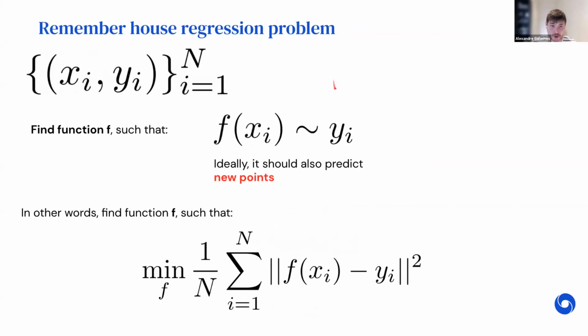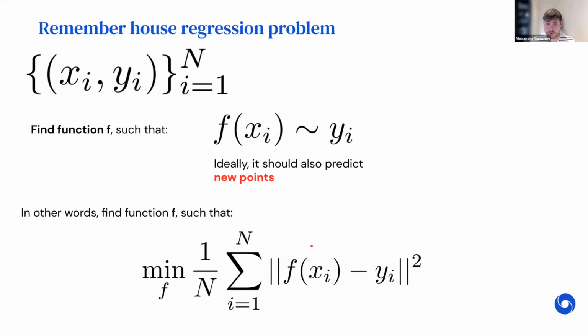But remember this regression problem, which we looked at the beginning. Here you have minimization. So you want to know the minimum of that function. If you look at this object, it depends on xi and yi, but these are constant because they're given by the data set. They don't change. What you can change as a user, as a machine learner, is to consider different functions. You can think about it as finding functions.